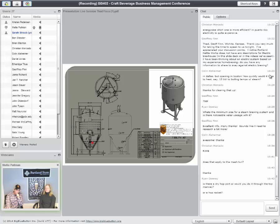When we build top manways, you'll hop right into the manway, and we also have often put hop hooks on the inside of the manway. Some brewers will hang a bag of hops from the manway directly down in, which makes cleaning a little easier. I'll tell you another really interesting thing about manways, as we're talking about them, is the whole concept of shadowing in a tank. The only way to eliminate the shadow in your tank is to get the manway on top.